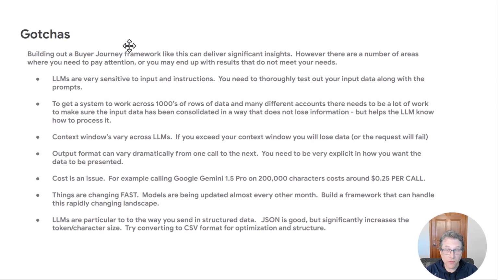The output can vary pretty dramatically from one call to the next. We saw that in that last example where I was asking for titles, but it was actually giving me names of people. That's not atypical at this point with large language models. It's something that's getting better over time, but it's something you need to watch out for. You need to tell it explicitly when you see those things: hey, and by the way, treat these things like this.